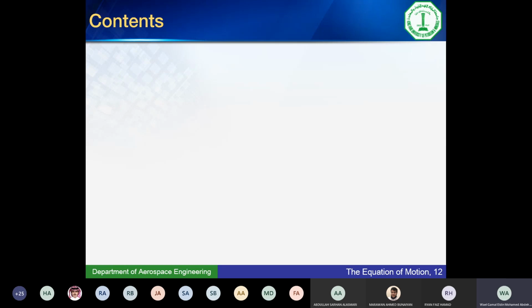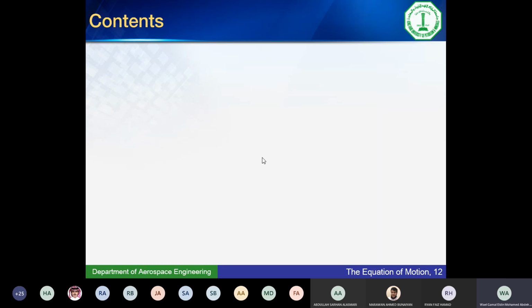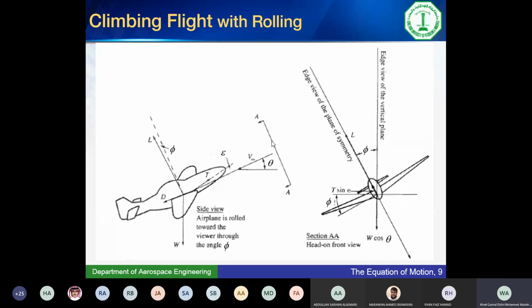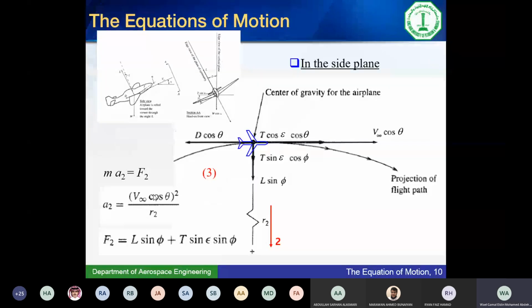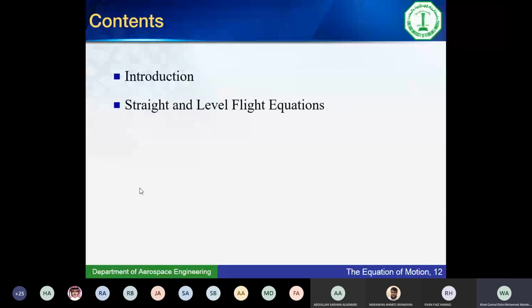So what we will do now is basically what you have just mentioned. We're going to specify this to straight and level flight. I will take the 3 equations. This is the end of chapter 4. It's not a standalone chapter, but simply the 3 equations. Then the whole of chapter 5 and chapter 6 is that we take these 3 equations and put them in whatever attitude we need. So let's do them in chapter 5 first for the straight and level flight, the one that you mentioned.